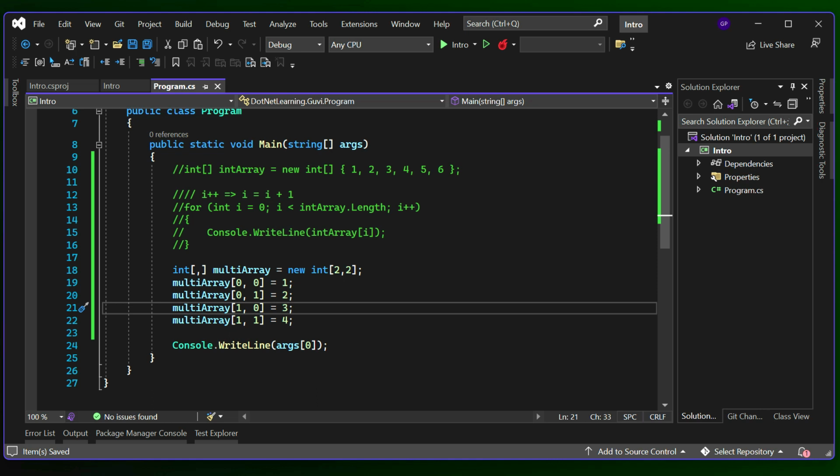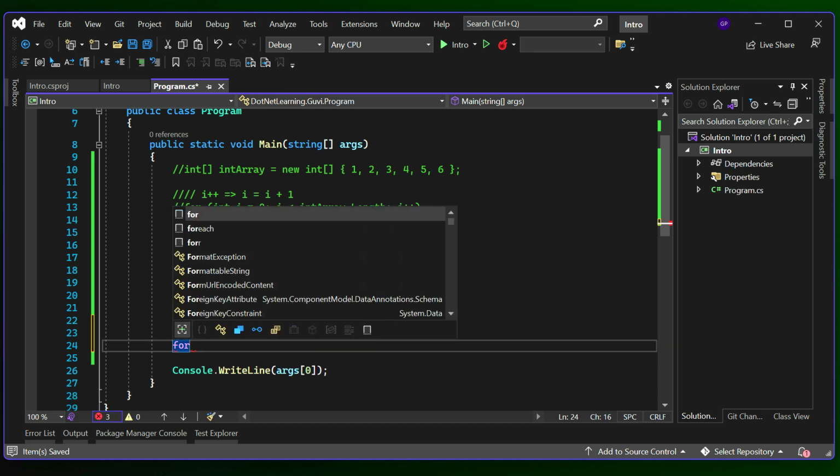Previously we discussed the single dimensional array. We came to know how to edit or print that. That's quite easy. It's just a for loop, we just printed it. How will I be able to access this multi-dimension array? That is where we have another concept called nested loop. Loop inside another loop. Let me create one for loop.